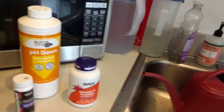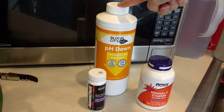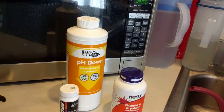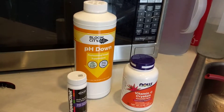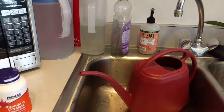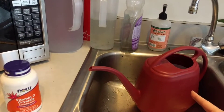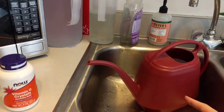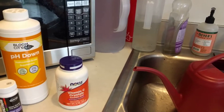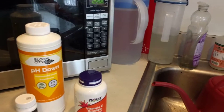There are a couple of things we can do. Most growers probably use something like pH Down to lower the pH into an acceptable range. This stuff works, but it's really sensitive — for me I have to add exactly two drops to a gallon of this water, or it shoots the pH way down below 5.5, which is no good either. If you overdose, just dump out some of the water, and don't dump all of it into your main bucket.